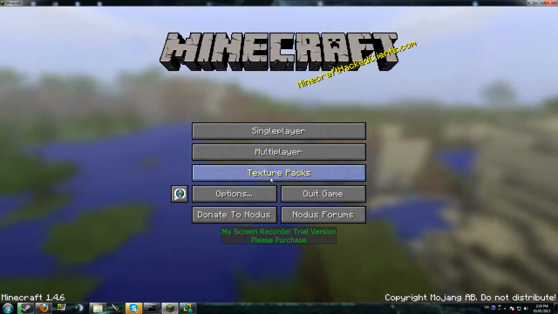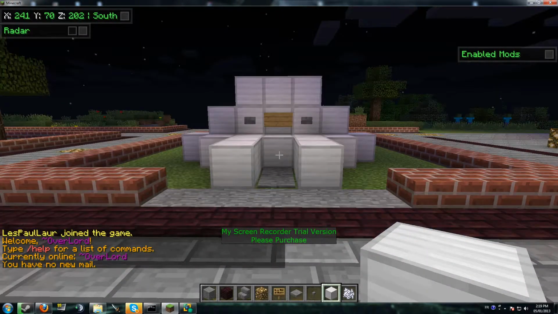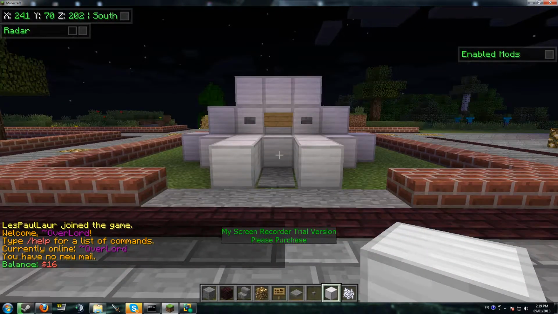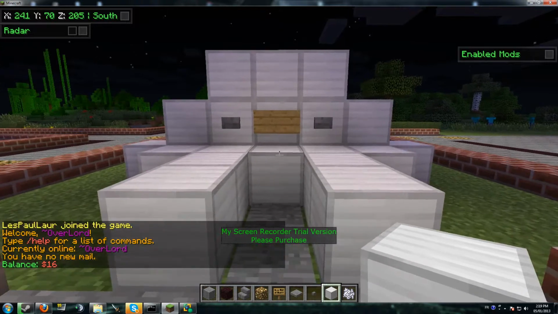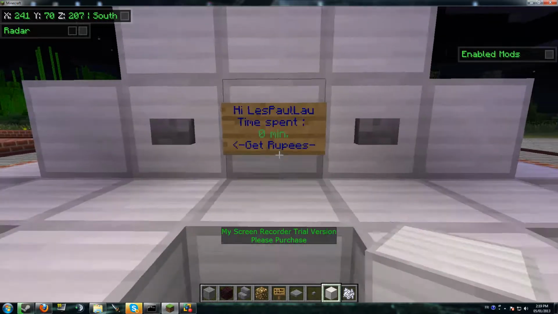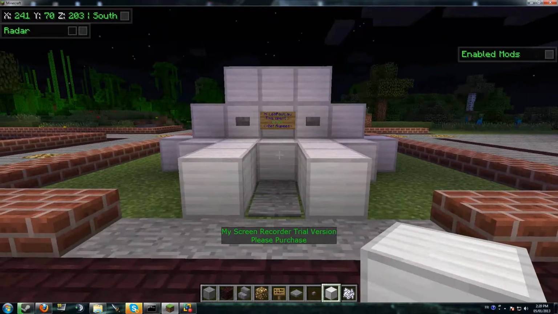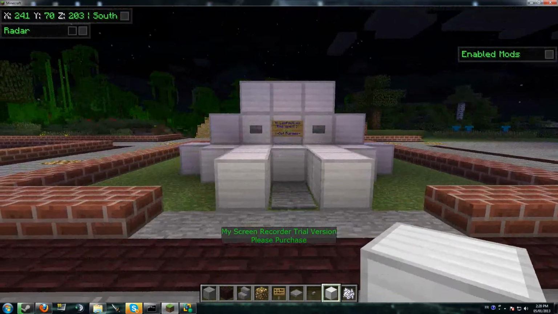So now if I disconnect, remember, I had $11 when I first came in. So when I come back and I do /money, I have $16. So this is proof that even if you log out, you will still have this money, and it will be converted into your account. So if you don't feel like coming back to spawn just to collect your money, I can understand. You just leave the game, come back, and you'll have that money. But I guess this tutorial is pretty much done.